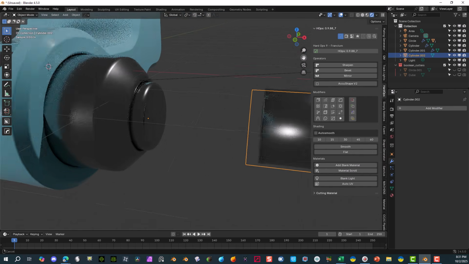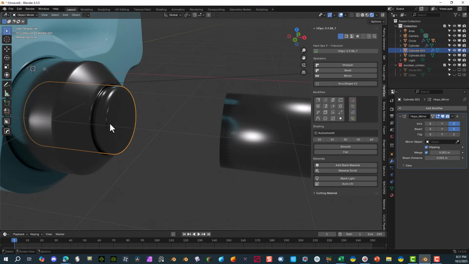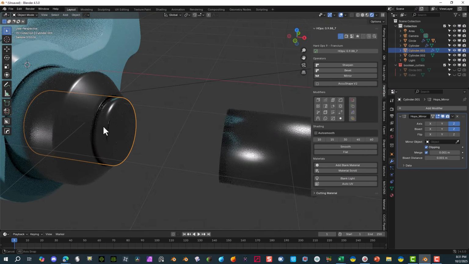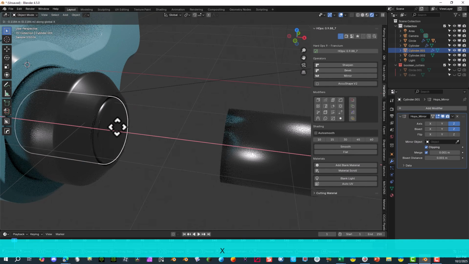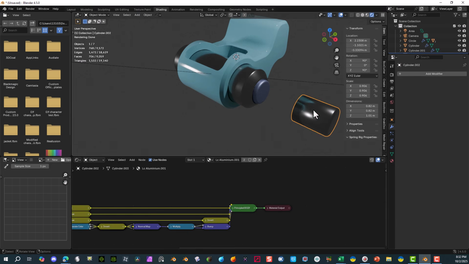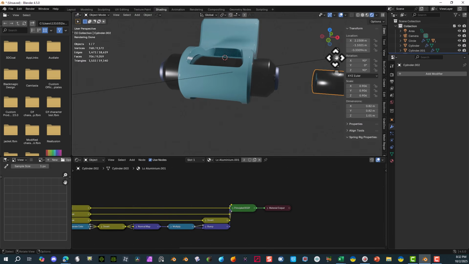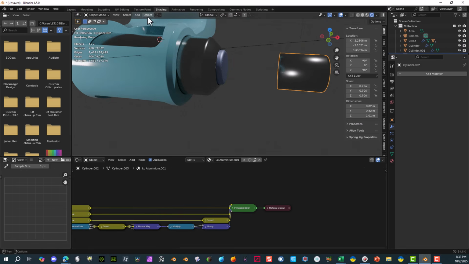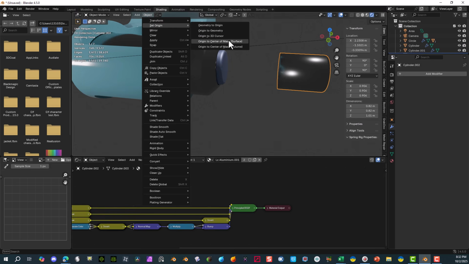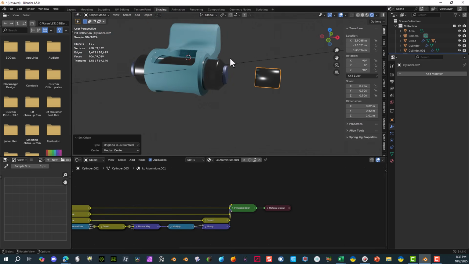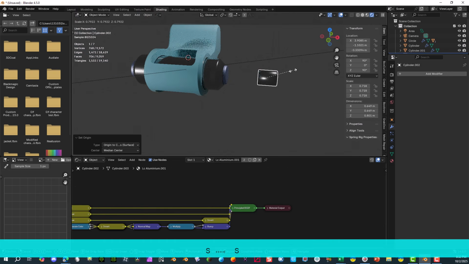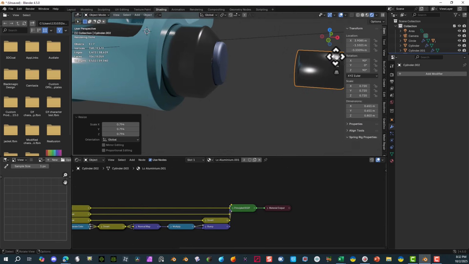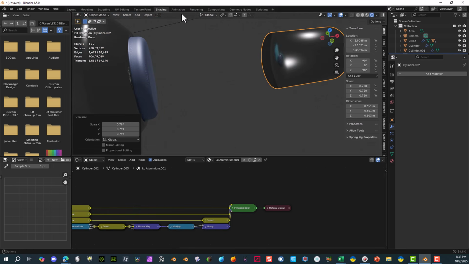So now that I made a copy of it, I'm going to pull this other piece in a little bit more on the G with the actual X. Just make it a little bit better. All right, so I'm going to take this now and shrink it down. But first I have to take the actual object and put the main point into this section here. So I'm going to go to Object and select Origin to Center of Mass. That way it's actually in the center, and then I can scale it properly into the center. So I'm going to scale it down, and then I'm going to move it into place.